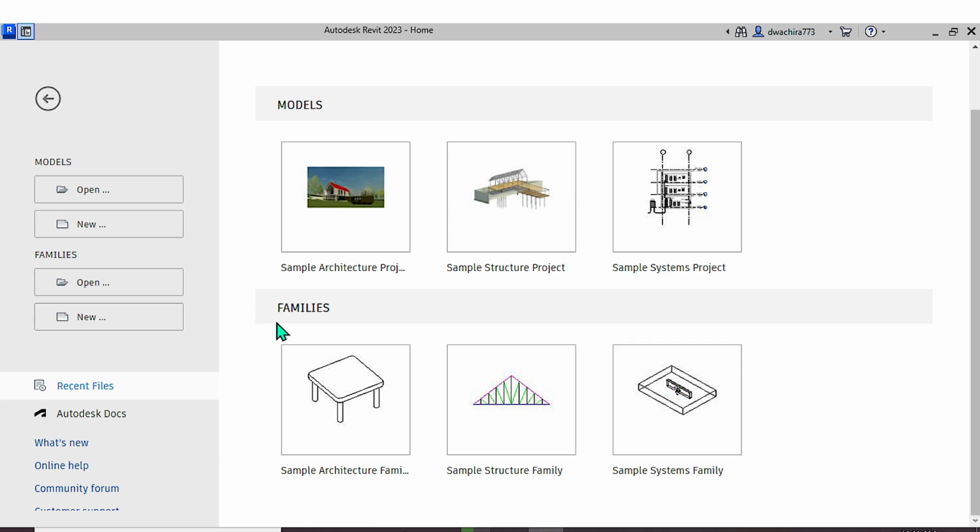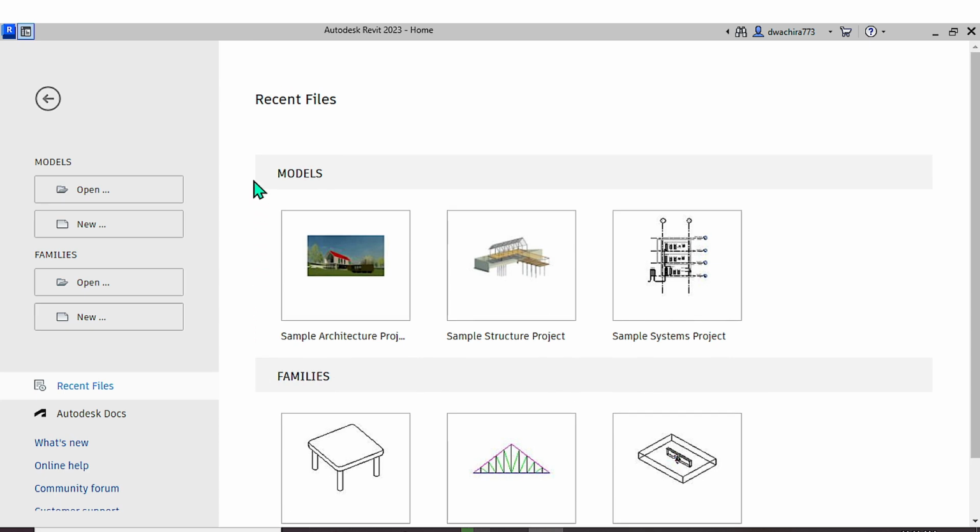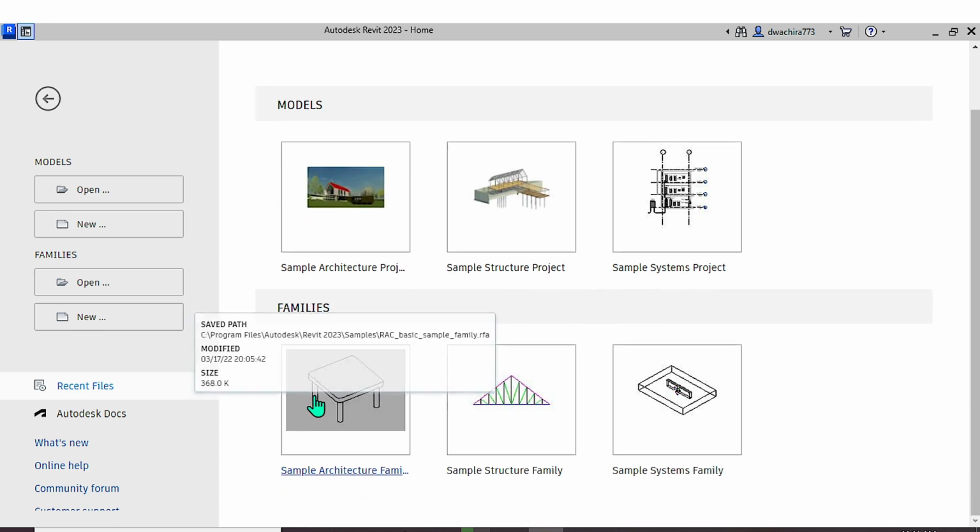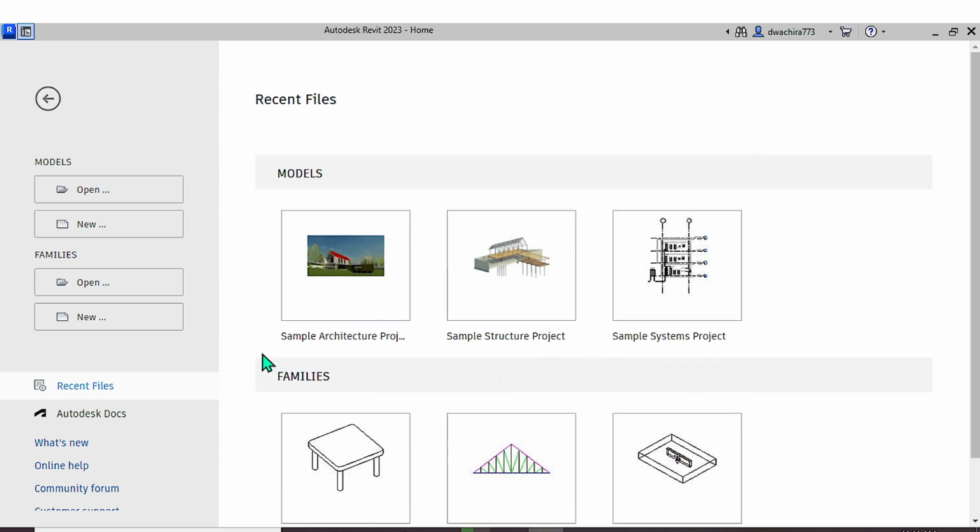We are going to look at families in a deeper way, but for now it is important that you note you can create both models and families, and that is why we have the option to access the most recent families and also the most recent models. So that is it, and it is important that you note that.